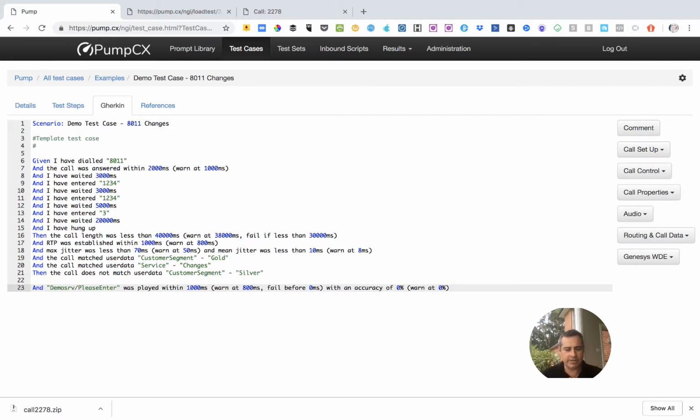And we do some pretty tricky maths behind the scenes to compare the two audios and work out what we view as an appropriate match and how different they are. So let us set a failure. If it's anything less than a 98% match, then we'll fail the call. If it goes below 99%, then we'll issue a warning.